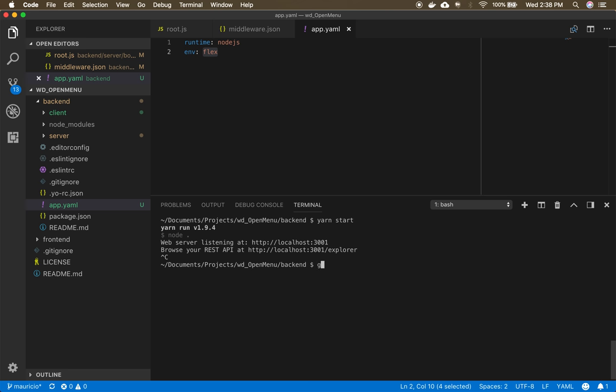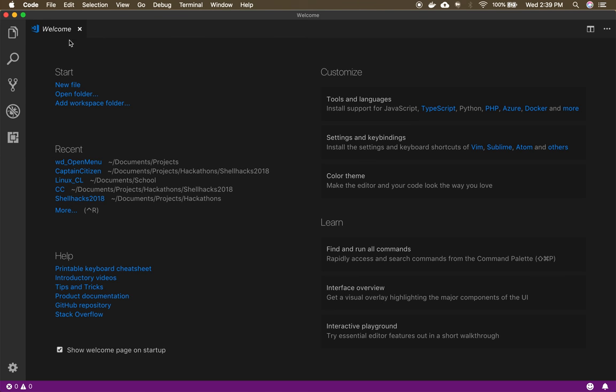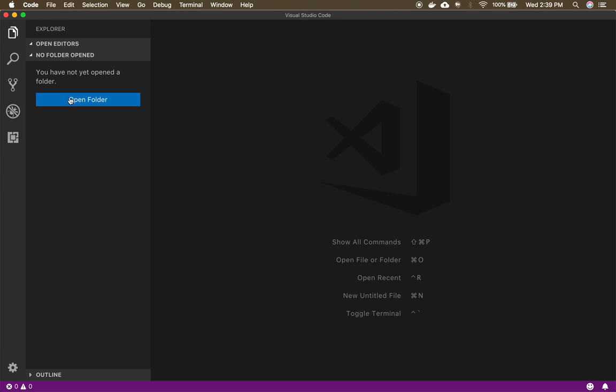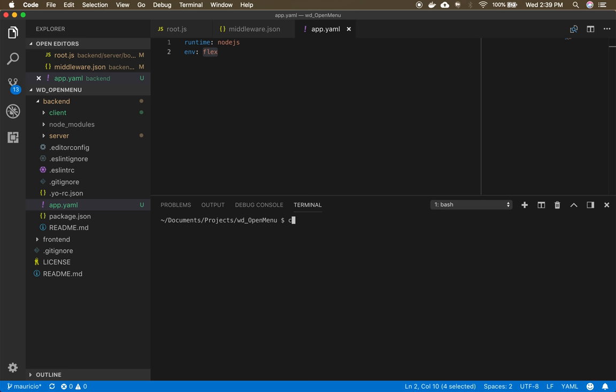So now I suspect I don't have the gcloud here because I might need to restart. Yeah, so, command not found. So let me restart. I wonder if I could just restart the shell. I'll just restart it all. Again, go into the backend. Here's the YAML file. Everything's ready to go.